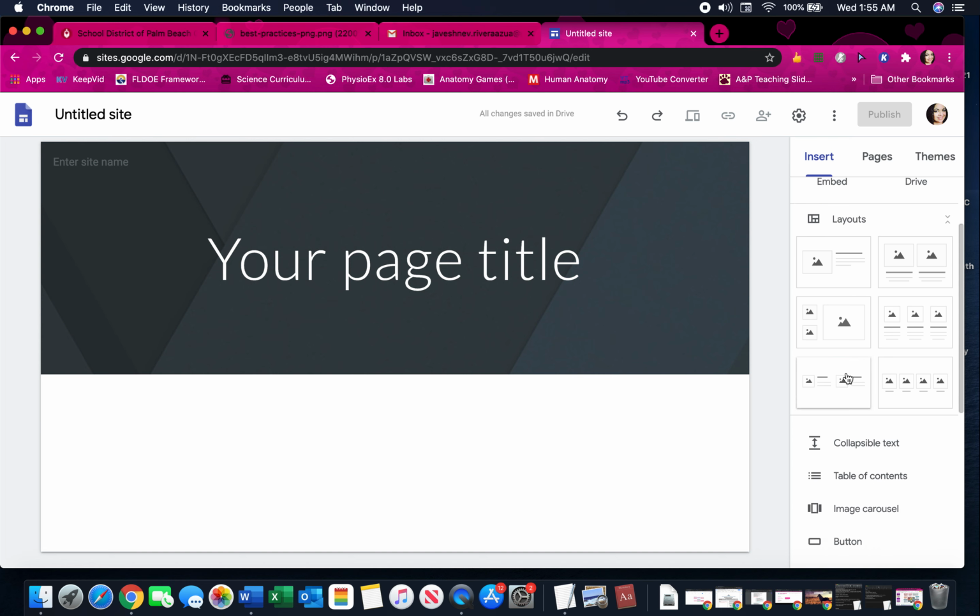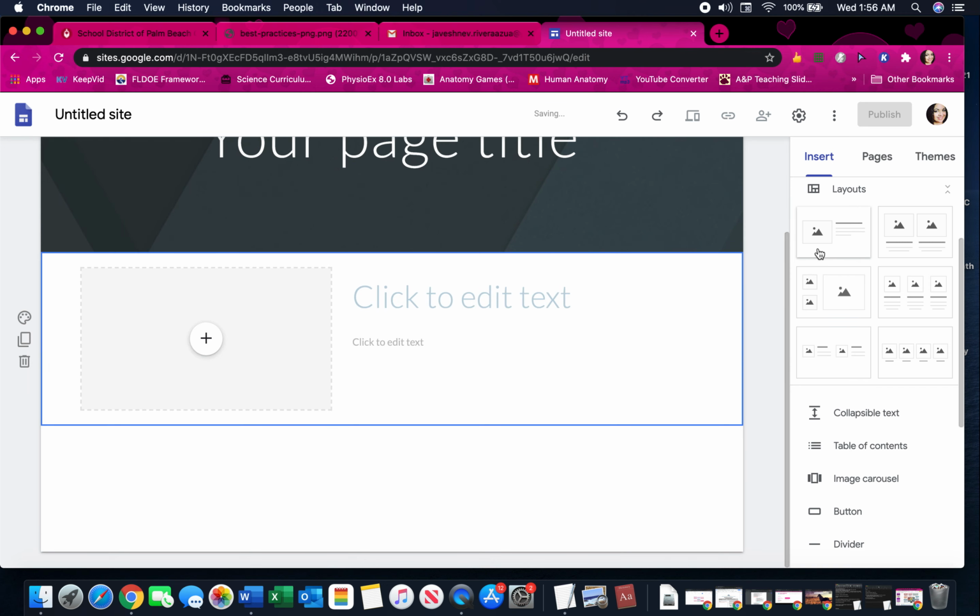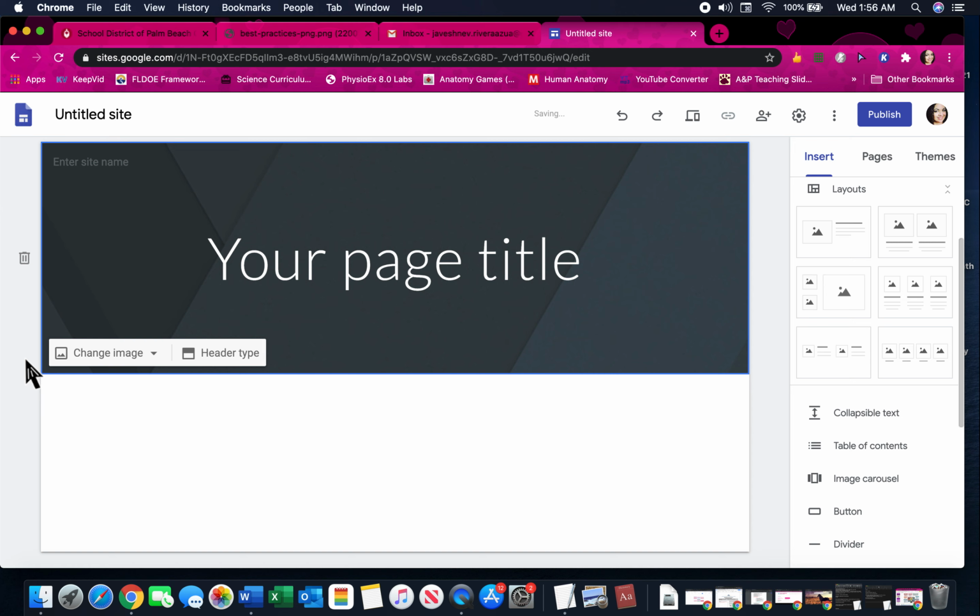The layouts allow you to choose a very simple and organized fashion of what your website should look like. You're able to add them and delete them. When you add, let's say I pick here, on the left-hand side, you will see that you have section background choice, duplicate the section, or delete the section. So if you, for whatever reason, make a mistake, feel free to delete and start again. So I'm going to delete for this moment.